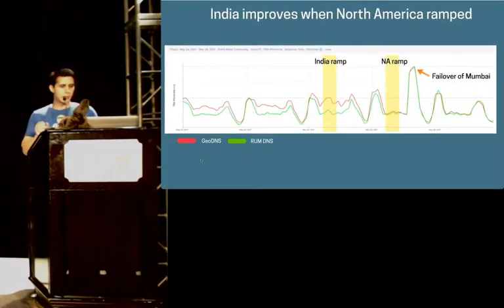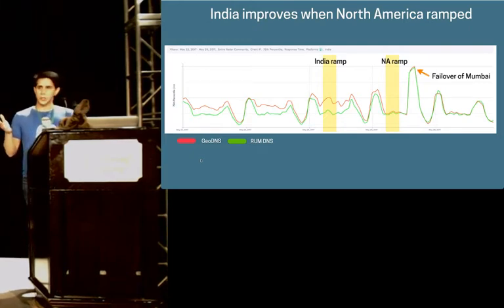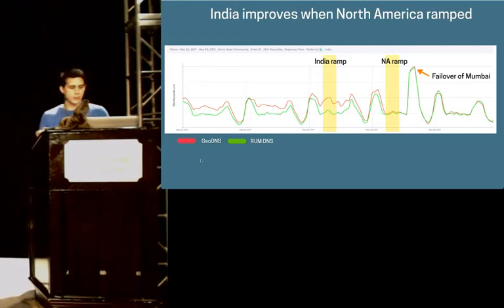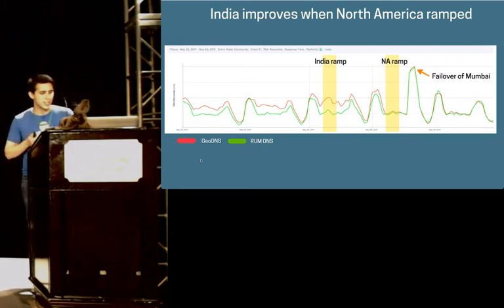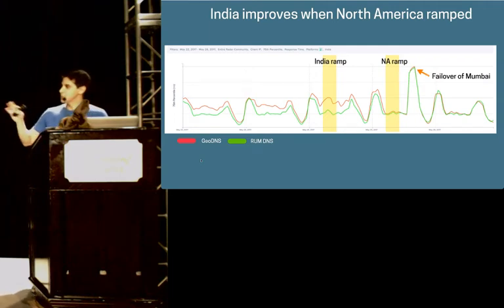So we ramped in May. If you go to www.linkedin.com, it'll be a CNAME to the Rum DNS platform. Anytime we make DNS changes, we are so scared of those because a lot of stuff happens during DNS changes. So we ramped for a week. What you're seeing are the last 5 days of the ramp.